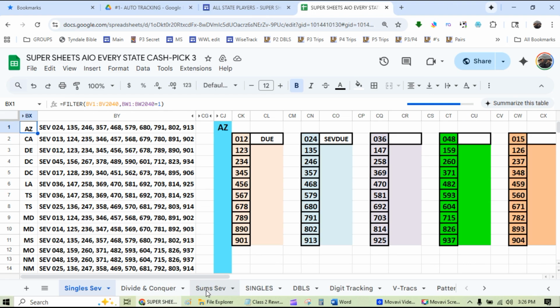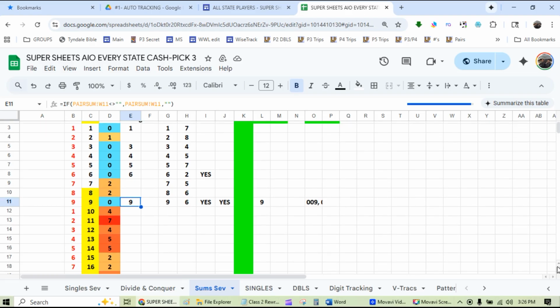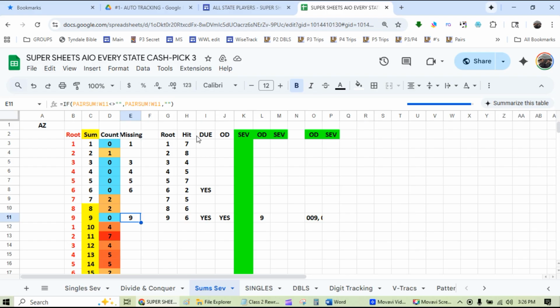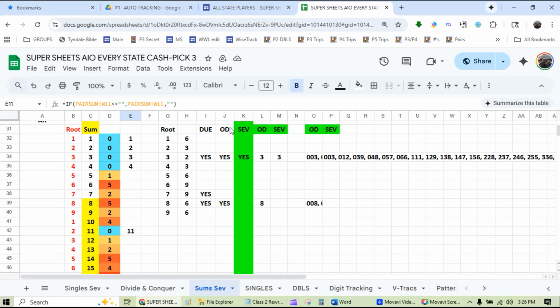But our Pick 3 sheet also has it. It has it done for each state, and it'll tell you right here if sum 9 is missing. Okay, in this yellow part right here, sum 9 is missing, and the root sum 9 is overdue. You can see, is it due, is it overdue, is it severely overdue? Right there.